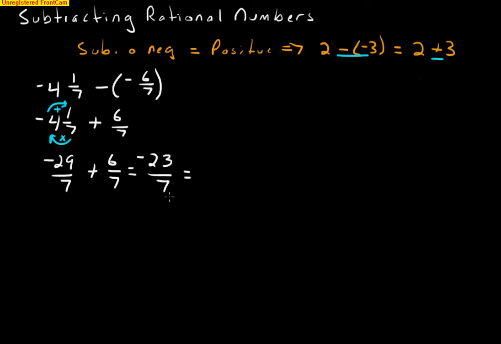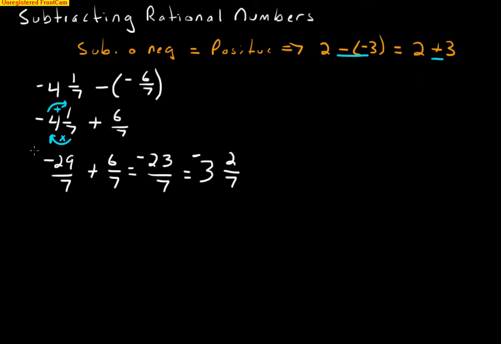So to do that, we say, how many times will 7 go into 23 without going over? And that's 3 times. 7 times 3 is 21. So that gives us 2 left over. And we'll keep the same denominator, so 2/7, and that was a negative 3 and 2/7. So that's the first kind of a problem. So remember, if you have subtracting a negative, change that over to an addition. That'll make your life much easier.